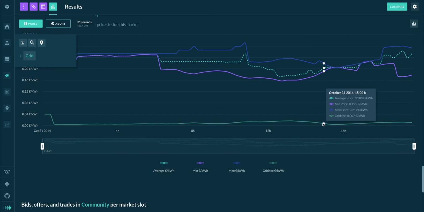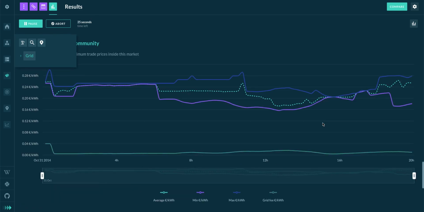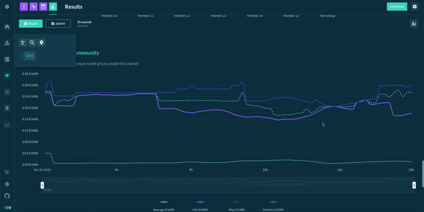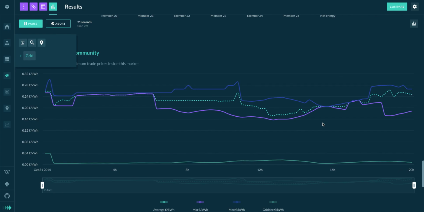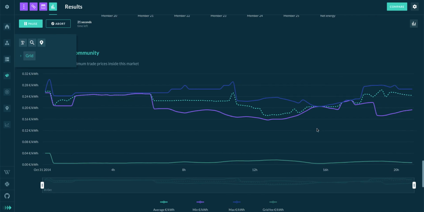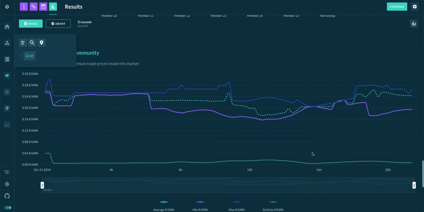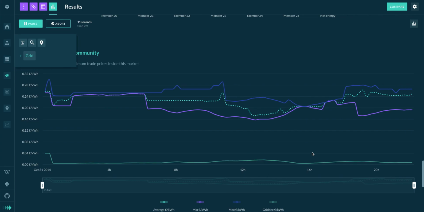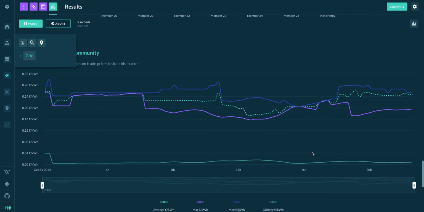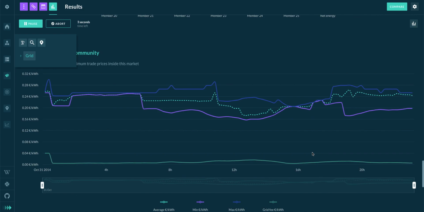So the grid fee can be used to influence the cost of trading. By increasing or decreasing this grid fee, we can incentivize traders to sell or buy energy and to use their flexibility to optimize for specific metrics, such as to reduce peaks of the community or certain area.